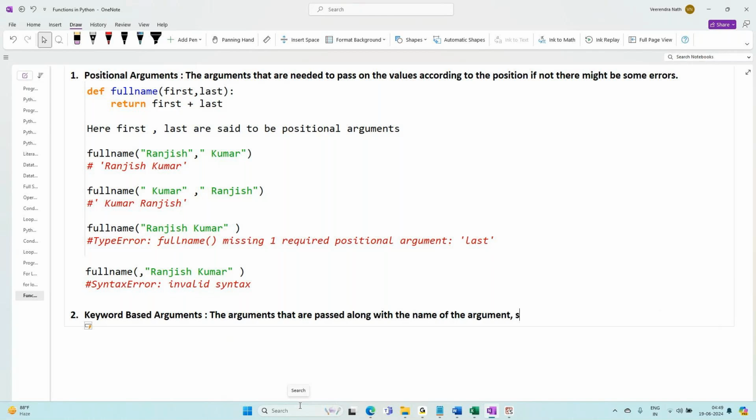So there might not be any issue with the order. With the order there might not be any issue.